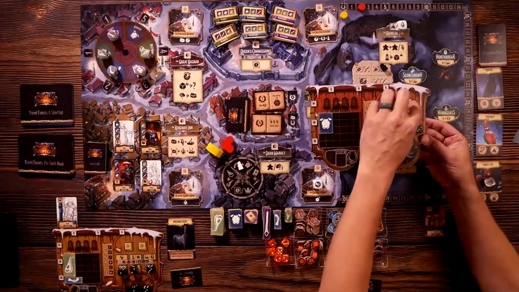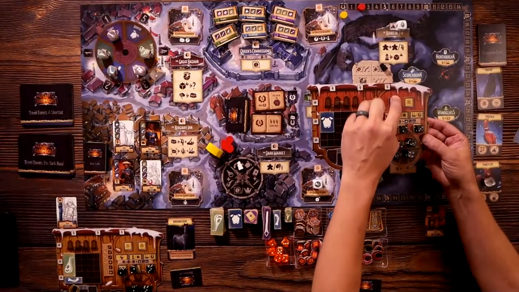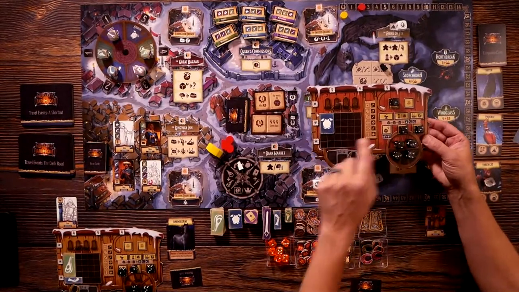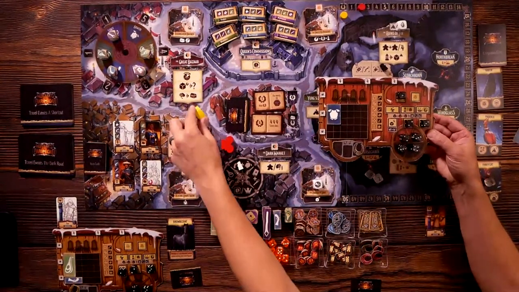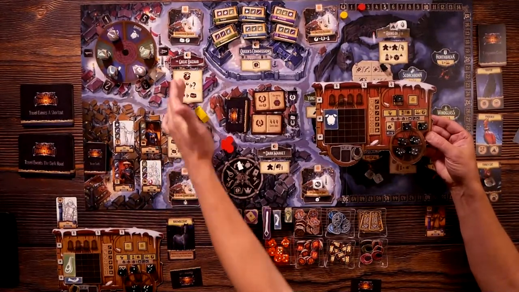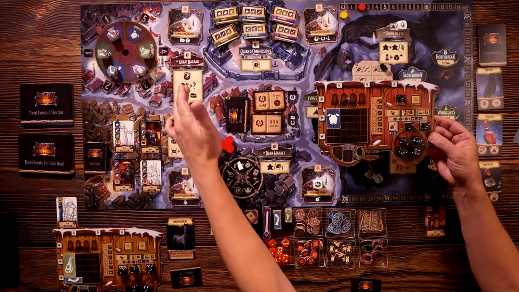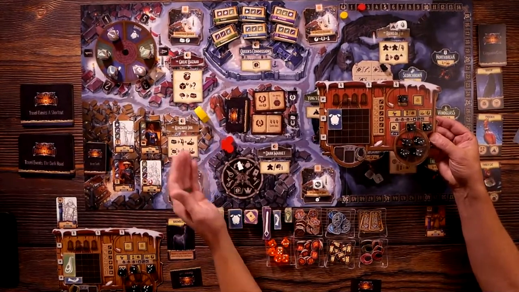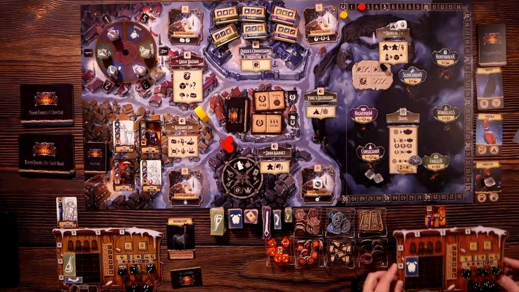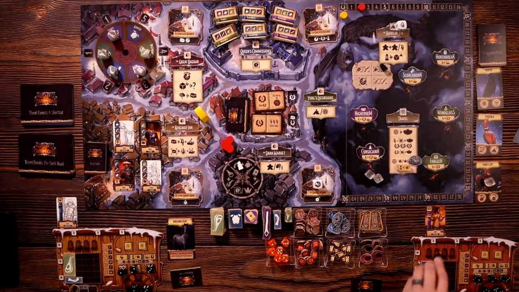Then, depending on what dice I have at the top, I get to choose how far I'm going to move. I pushed up this one, so then I would move my carriage up one spot on the rondelle. And then I'm going to have access to these two locations. I can choose to do either the Great Bazaar or the Ringway Inn. So that's kind of the basic mechanism that we're going to be going through tonight.